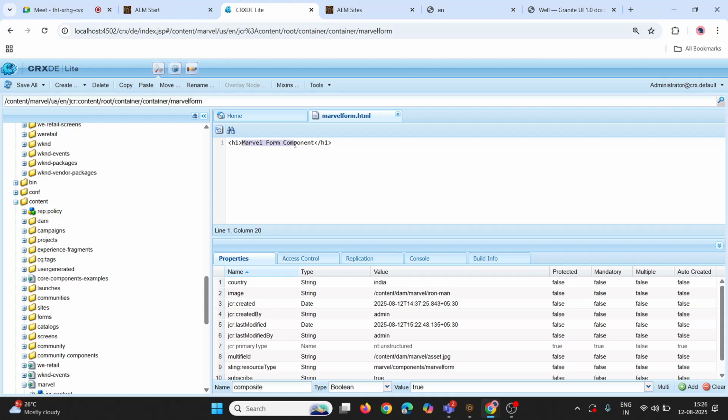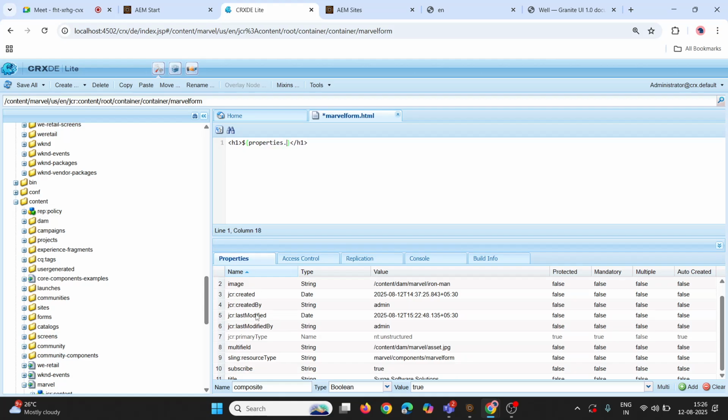Here we have HTL, which is the HTML Templating Language. With the help of the HTML Templating Language only, we can read the data from the content node. It is an expression language, and with its help we can read the content. We specify the expression inside the dollar curly braces. Inside these dollar curly braces, properties is a predefined object which Apache Sling is creating. With the help of the properties object, I can read all the data which is stored here.